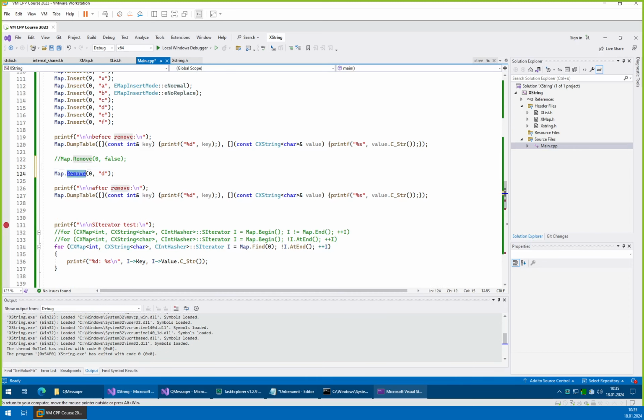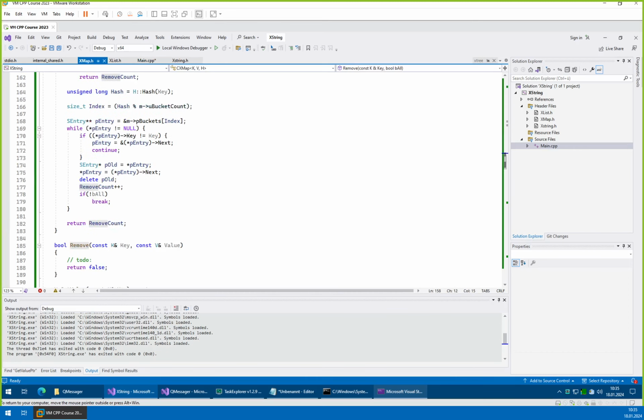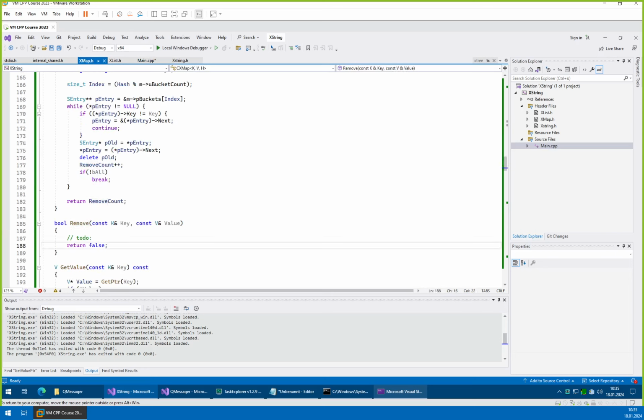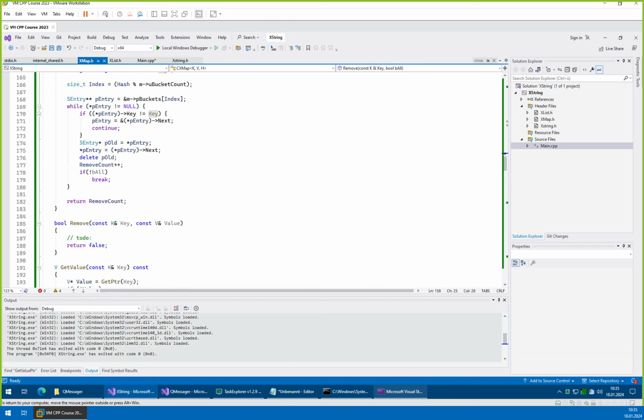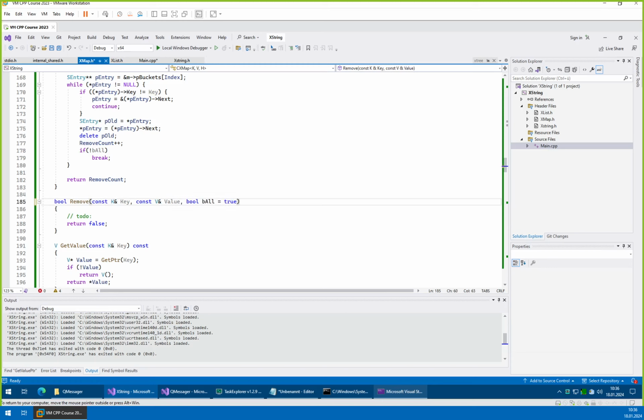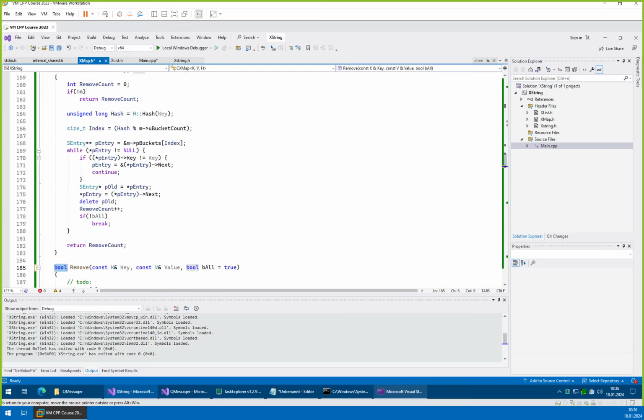So we now need to implement the other function. We could of course also have an all parameter here, in case we had inserted multiple elements with a given value. I think, why not? We will just add this as well, and we can make the function also return the removed count.